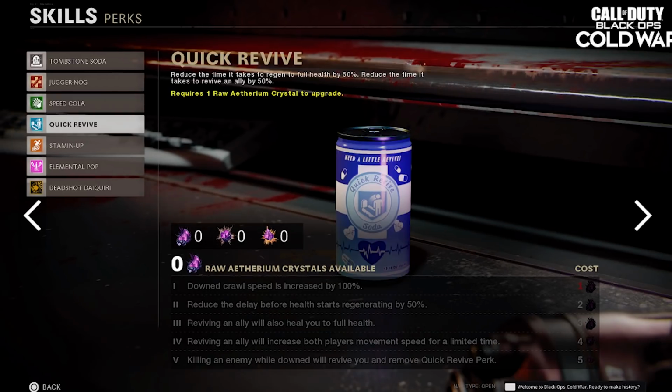Now moving on to Quick Revive. The tier 4 for Quick Revive is reviving an ally will increase both players' movement speed for a limited time. So if you are surrounded by zombies and you are reviving your friend, you'll both be able to run away super fast to get away from those zombies.